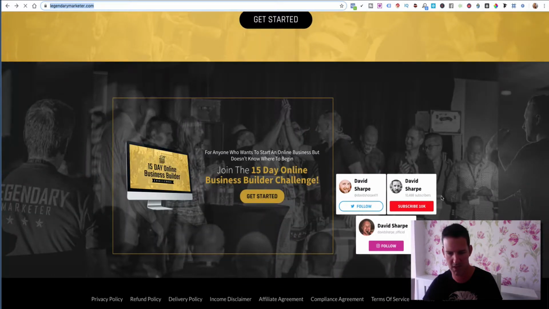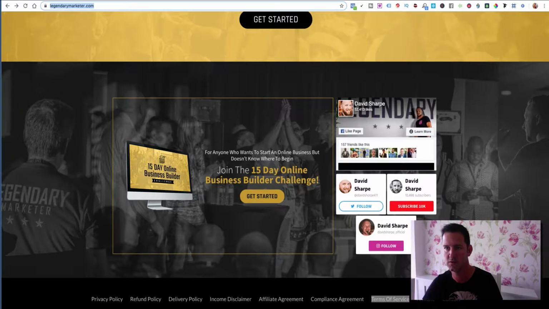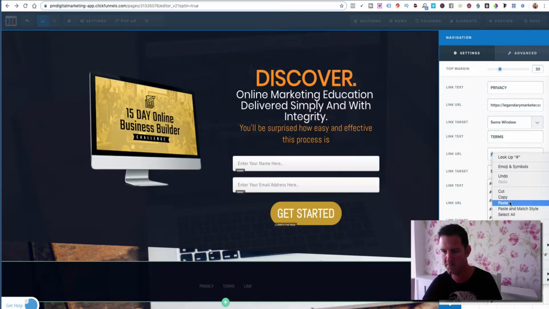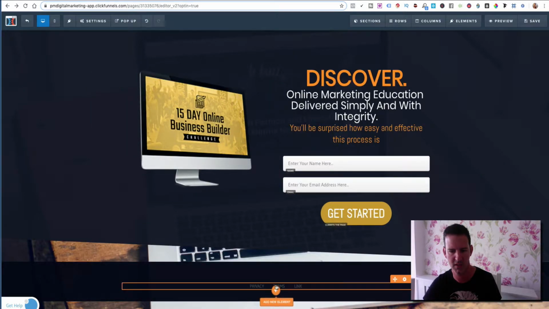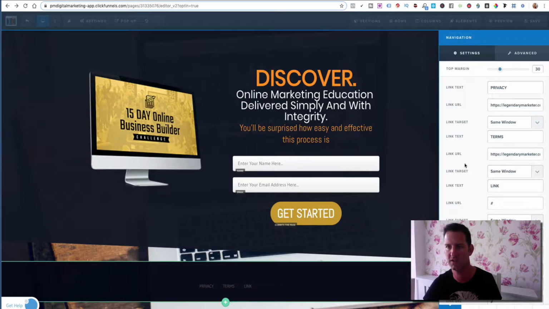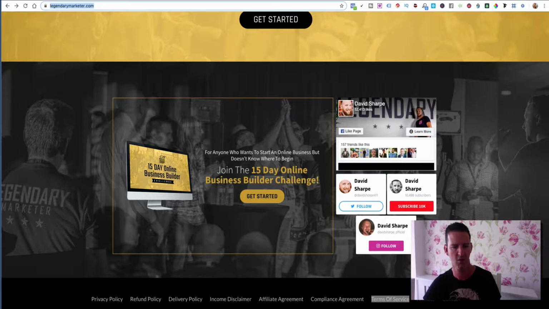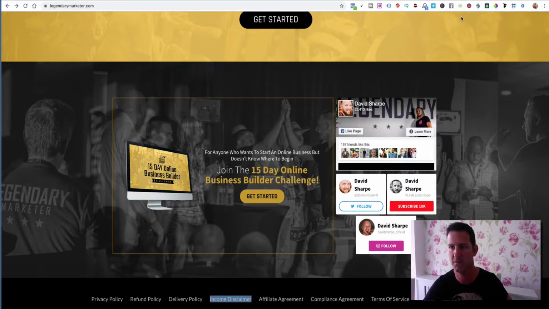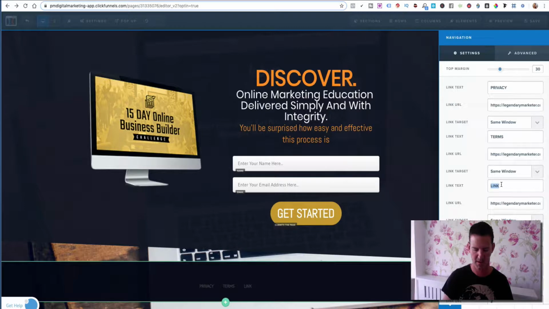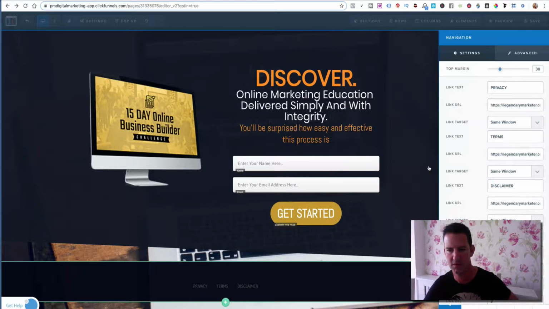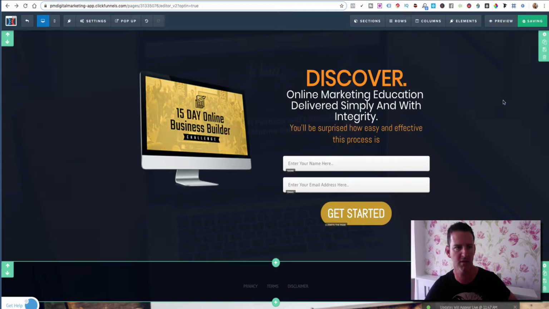This is me just literally building out as we go. So this is what I would be doing. This is why it's going to take a little while. What else? About, do we have about? Same window. Oh, we didn't get that one in there, did we? So privacy, terms, that just says link on it, which I don't really want that to say link. We can go for income disclaimer, I think, because we want to make sure that it's not disclaimer. I'm going to hit save, and now it's going to ask us to save it in there.